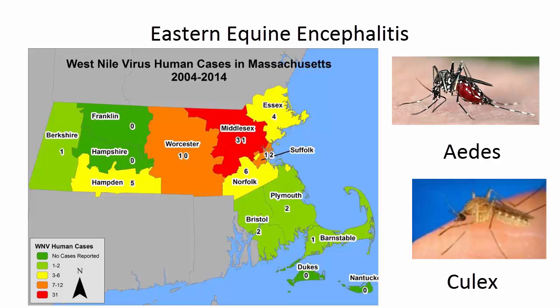Anyone working, living, or visiting an area where EEE has been identified is at risk of infection. People who engage in outdoor work and recreational activities have a higher risk of infection due to possible prolonged exposure to mosquitoes. The map above illustrates that historically, southeastern Massachusetts is the area of highest risk for transmission of EEE. There were no confirmed human EEE cases in 2014, compared to 1 in 2013 and 7 in 2012.